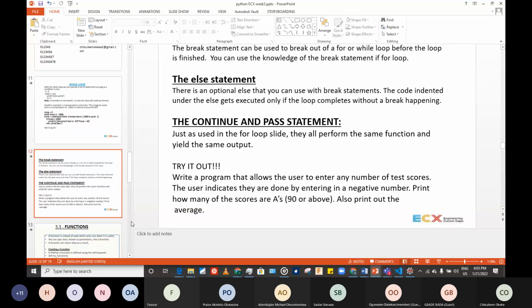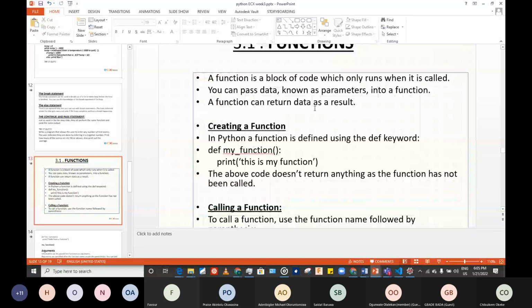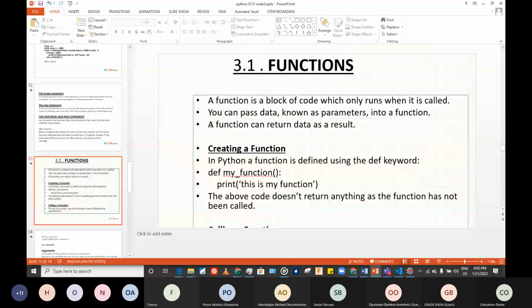All right, so the next thing we're looking at is functions. Now I say a function is a block of code which only runs when it is called. You can pass data known as parameters into a function.